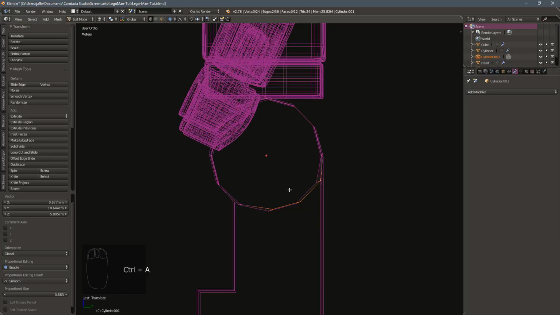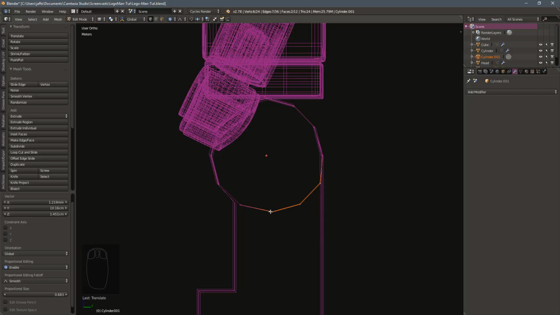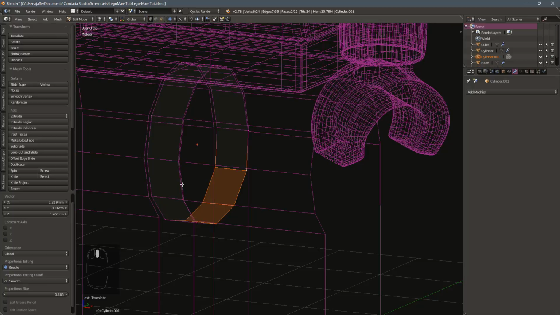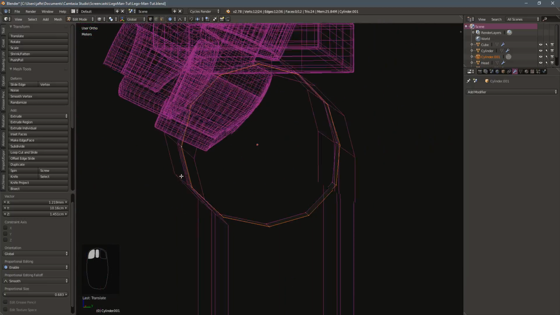And oops, Control Z. Let me box select these, and then we'll grab them just a little bit here, just to get these a little bit more even. Yeah. Okay, and then let's go ahead and select this loop.